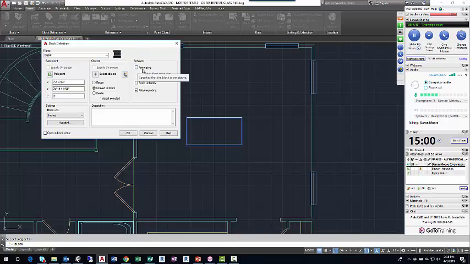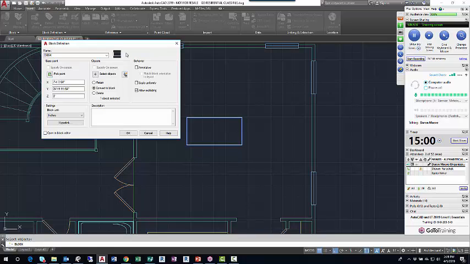And I rarely check annotative behavior. What annotative means is when you change your annotation scale, which right now on my status bar, if you can see my screen, and probably your screen too, is 1:1. Well, for our PDF that we brought in, we scaled it up by a factor of 64. If we made this desk annotative and changed the scale to 3/16 of an inch equals 1 foot like the PDF was, that desk will get 64 times larger than it currently is, which is not desirable. Some things should be annotative, but not real world objects. A desk that someone might sit at should just stay non-annotative.